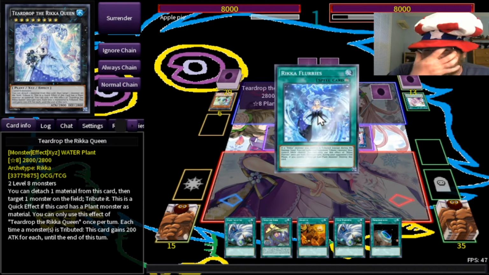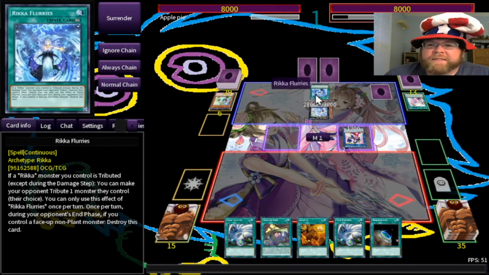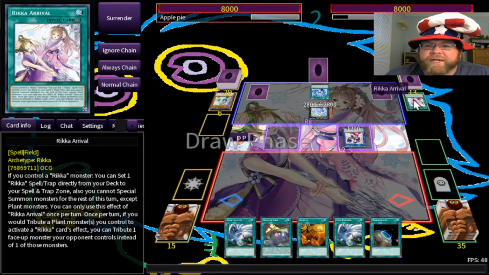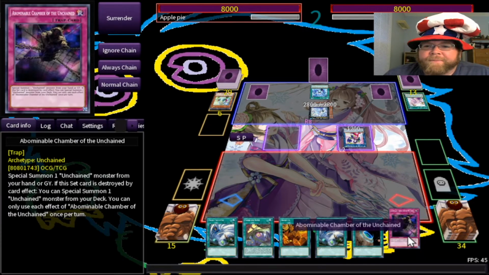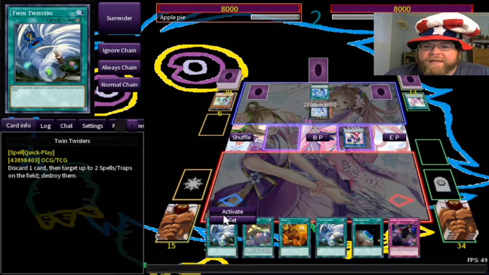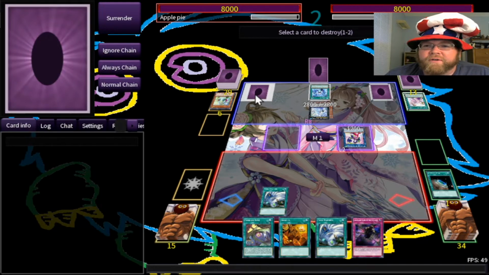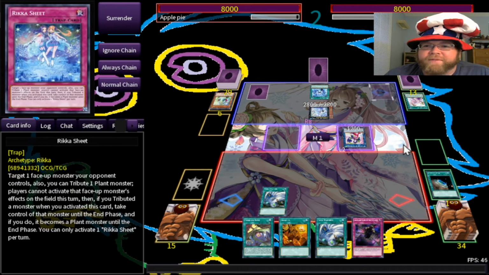Okie dokie. Well, this is going to be tricky. This is going to be excessively tricky, because I don't have much to stop this. I don't have anything to stop this. I don't have any of my stuff, which is not good. So let's just get rid of his back row for now. I think that's the safest bet.